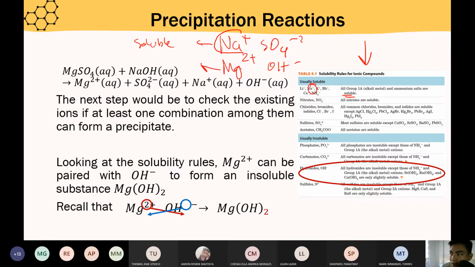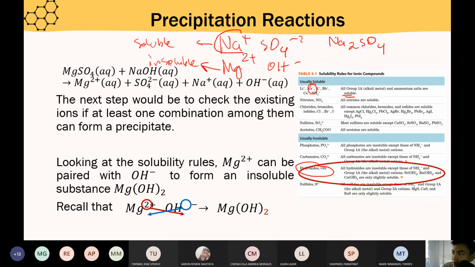Okay? How about magnesium hydroxide? Walang sinabi about magnesium, pero may sinabi about hydroxide. Ano sabi about hydroxides? Hydroxides are soluble if ang partner nila ay ammonium, group 1, strontium, barium, calcium. Soluble siya kapag yun yung partner. Pero kapag hindi yun yung partner, insoluble siya. Magnesium is group 2 metal. May sinabi ba ditong group 2? Wala. So, walang sinabi na group 2. So, ibig sabihin, this is insoluble agad. Okay? So, kapag hindi sinabi doon na soluble siya, edi insoluble. Okay? So, that's the reason why we know that magnesium hydroxide is a precipitate. And obviously, for you to determine their correct formula, you do the crisscross.